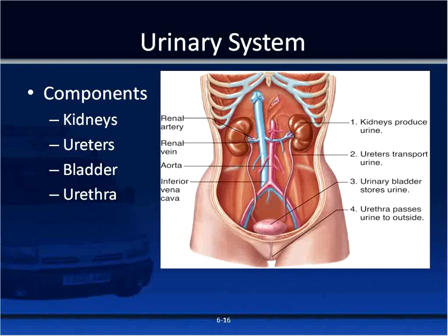The kidneys are located in the back of the abdominal cavity on each side of the spinal column. They produce urine, maintain water balance, aid in regulation of blood pressure, and regulate levels of many chemicals in the blood. The ureters are tubes that drain urine from the kidney to the urinary bladder. The urinary bladder serves as a temporary storage site for urine. The urethra is the canal that passes urine from the urinary bladder to the outside of the body.